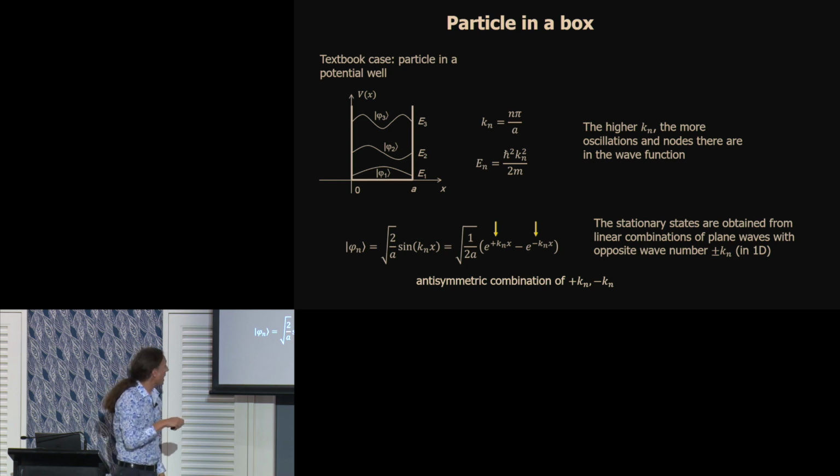And so the eigenfunctions will be of the form sine of k_n x, which when you expand with Euler's formula is some, in this case it's an antisymmetric combination, so it's e to the plus i k_n x minus e to the minus i k_n x, with k having this index n. There's an i, sorry, yes, typo. Yeah, there's an i k_n x and minus i k_n x, okay? So there's basically 2 counter-propagating waves that interfere.